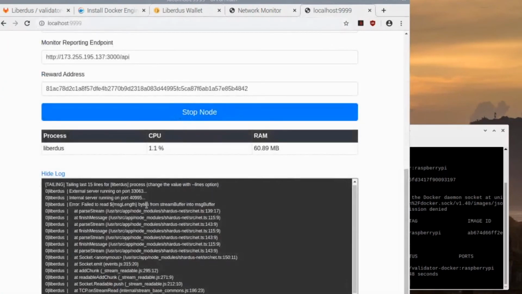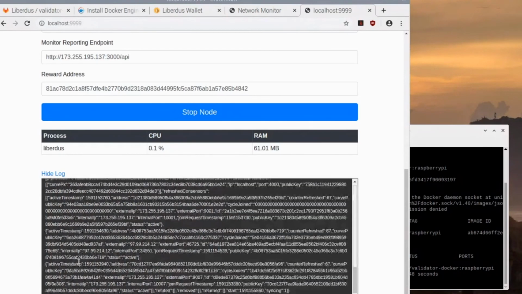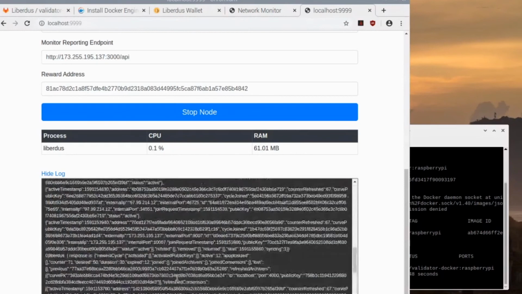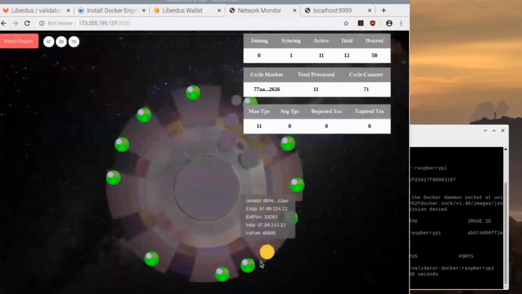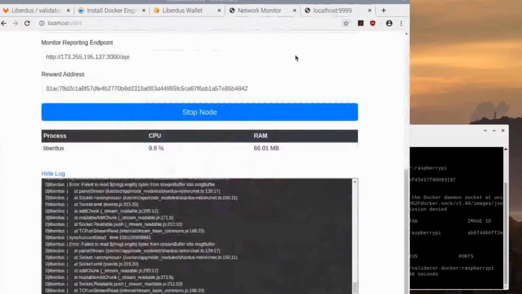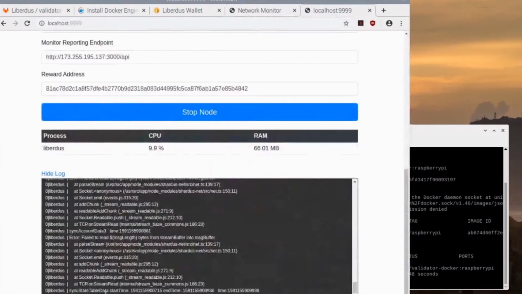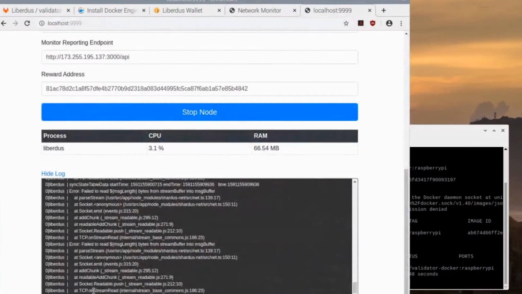Like I mentioned earlier, you might see a stream buffer error. You can safely ignore that. It doesn't affect the node's performance for now. But in a little bit, we should start seeing it process transactions and logging that information. There it goes. Yep, there's the transactions. Cool. It's probably syncing now. Go check it out. Yep. There it goes. It's syncing. It's turned yellow. And when it says server ready, it should be ready to process transactions, and it'll go green on the network monitor. Let's wait for that point.